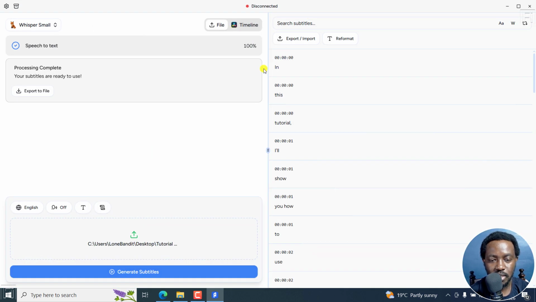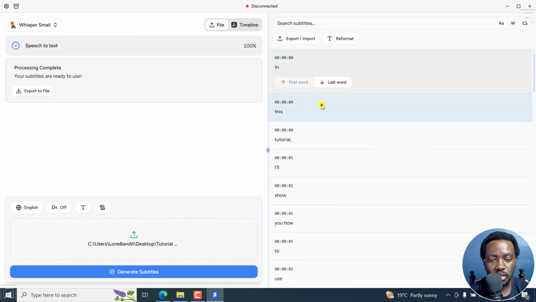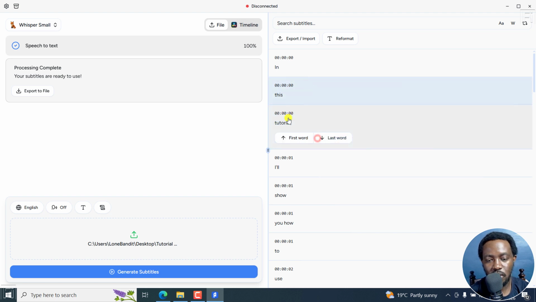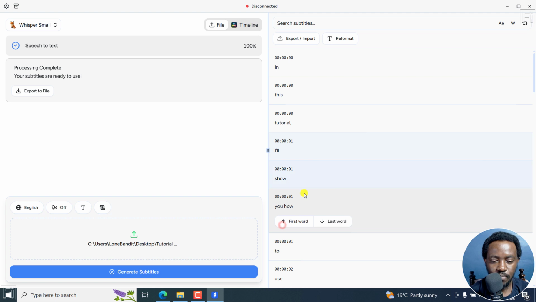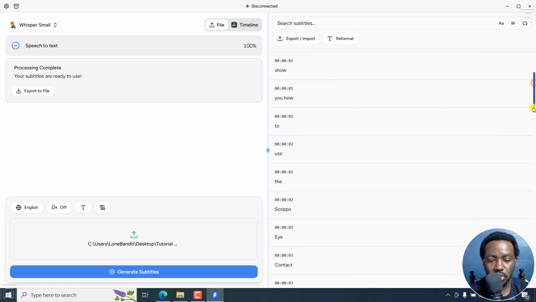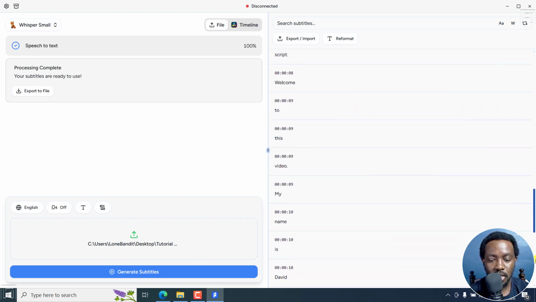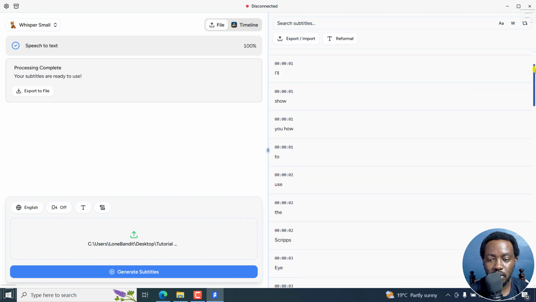I can actually maximize this, and you can actually appreciate everything that you see here. They do have a few things that are new. This is first word, last word, and all that. But you can see we now have one-word subtitles other than this one. You can actually fix that in post, but most of the words are just one-word subtitles right there.